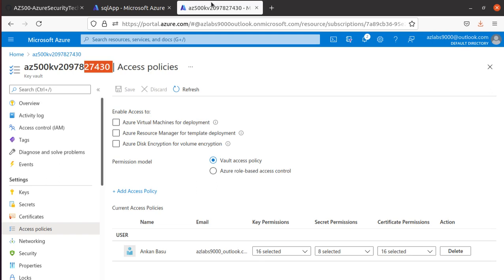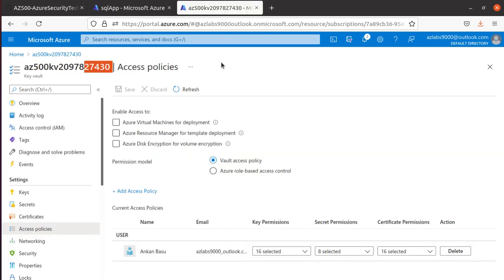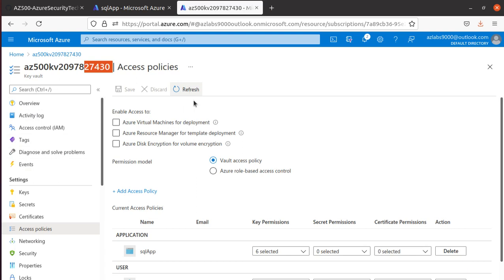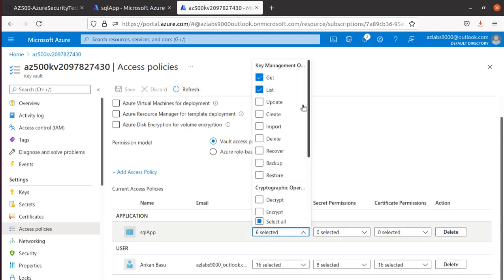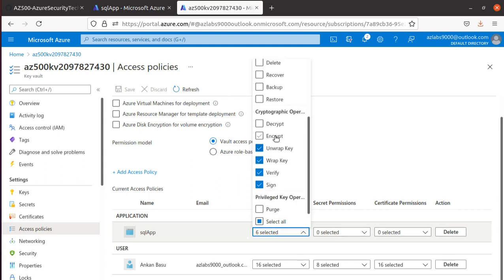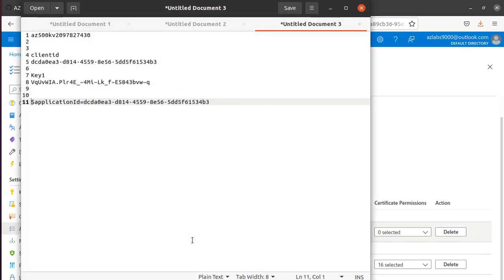So let's go back to the Key Vault, and it did the access policy. If we click on the access policy and then refresh, here's the SQL app. Now you have key permissions, and interestingly it does not have any encrypt or decrypt permission just yet. So that would be interesting to see what happens later.